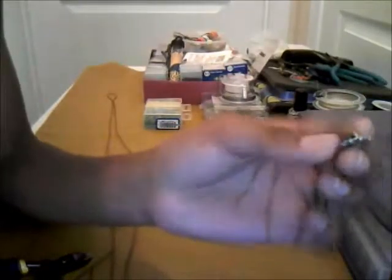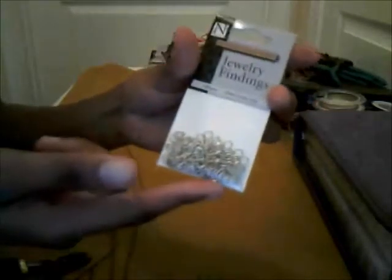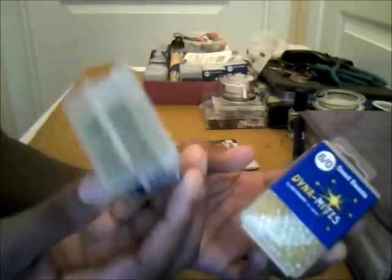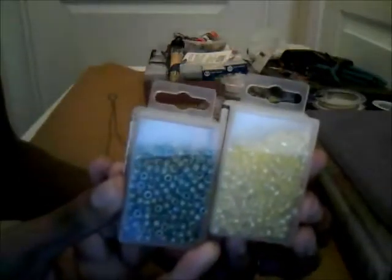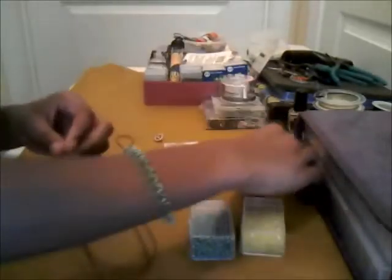Okay, you're also going to need a button, but not just any type of button. You need a button with a shank on it, like that. You're going to need some 5mm jump rings. I'm using silver. You can also use gold or any other color of your choice. And then you're going to need some seed beads. I'm using 2 different colors. This is called emerald green, and this one is a rainbow transparent yellow. I'm going to use these 2 colors on my light brown Chinese knotting cord.